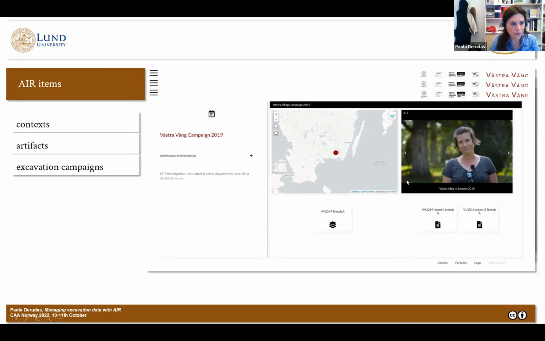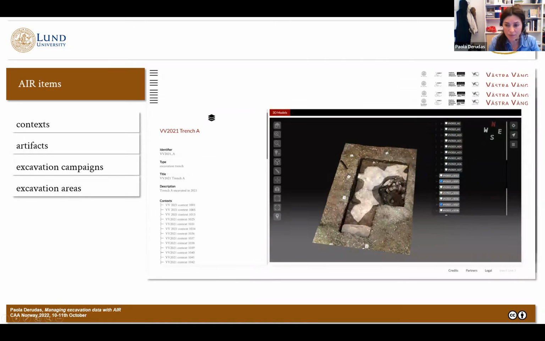And we have then the investigation area. This is the item that collects the information about a specific tranche in case of archaeological excavation, because in case of, for example, field survey or other kind of investigation, it can be described as something else and not necessarily as a tranche. This item collects and displays all the 3D contents that have been produced within a specific investigation area. It's a kind of 3D archive that, in my experience of using it, becomes crucial when we work on data interpretation and in report writing.